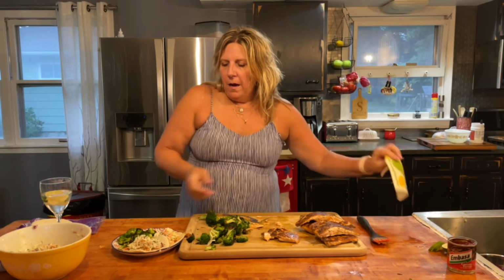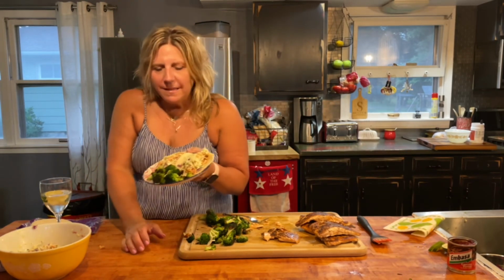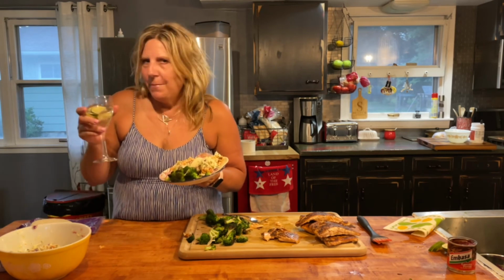This is what I am having for dinner. So check it out, you guys. These salmon tacos with a cilantro spicy slaw. And of course, I'm having another White Claw.